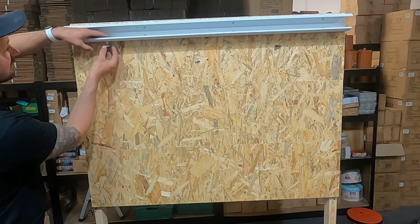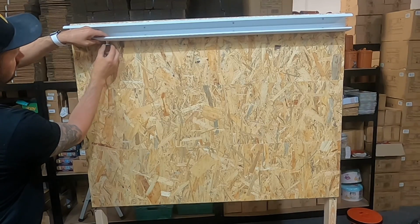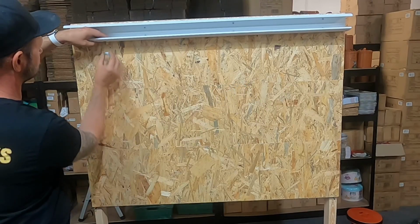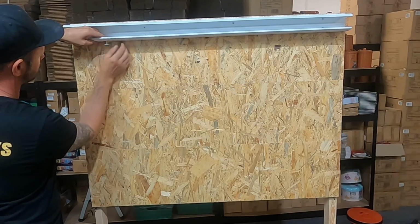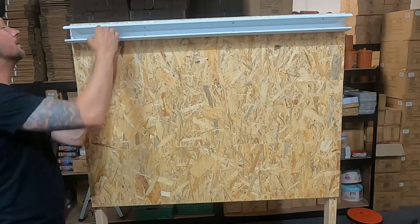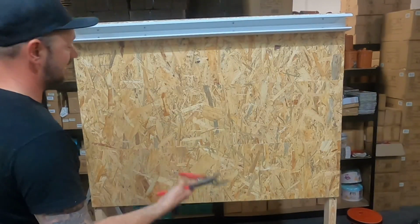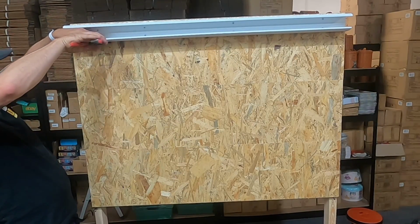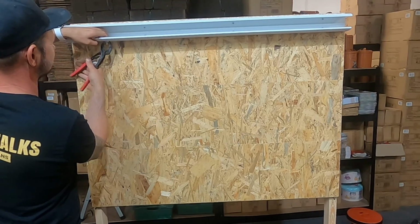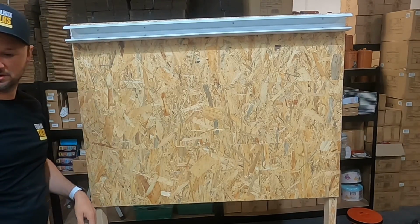But because I want a little bit of space between there, because I want to be able to get the trunking lid on, what I'm going to do is put a lock ring on there as well. There we go. And as always, give it a bit of a tighten up. Not too much on this plastic because it'll just pull it through.